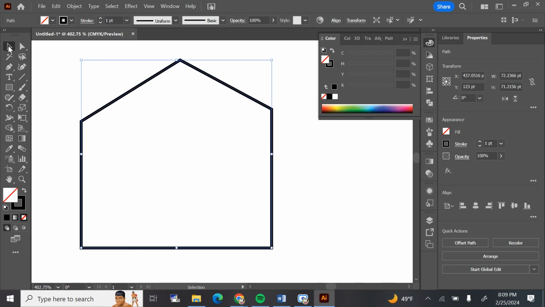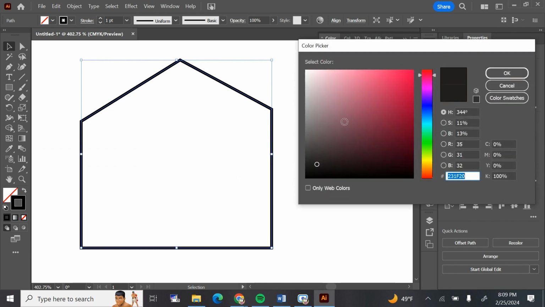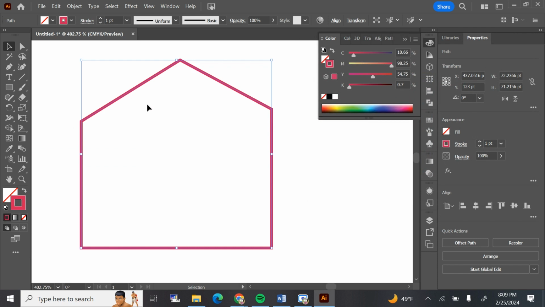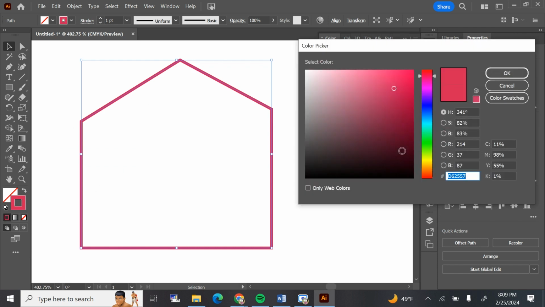And we can change that stroke in a couple of ways. If we go over here to where we have this kind of square with the line through it and this other square that kind of looks like an enclosed line, if we click on that guy, this is the stroke color. So if we click it twice, it brings up this color picker, and we can actually change the color of the stroke. So let's click it twice again.